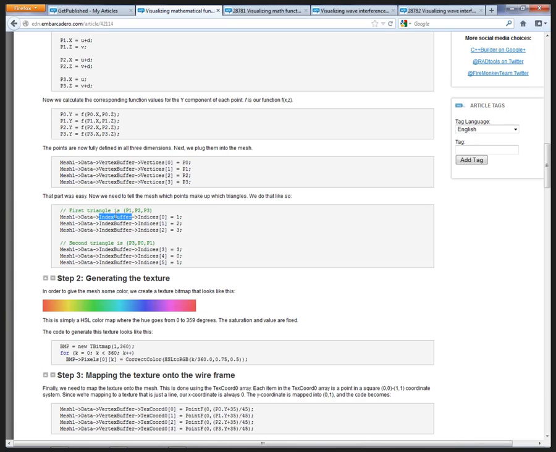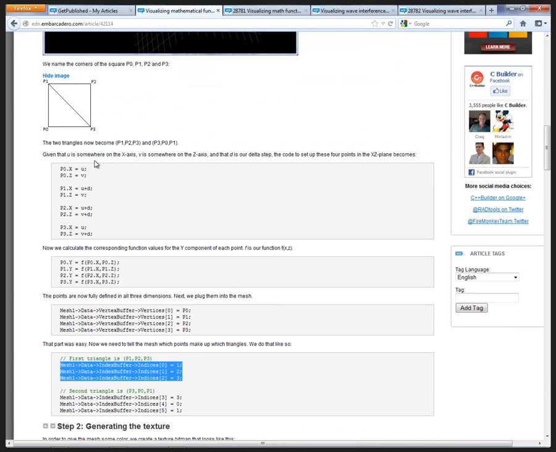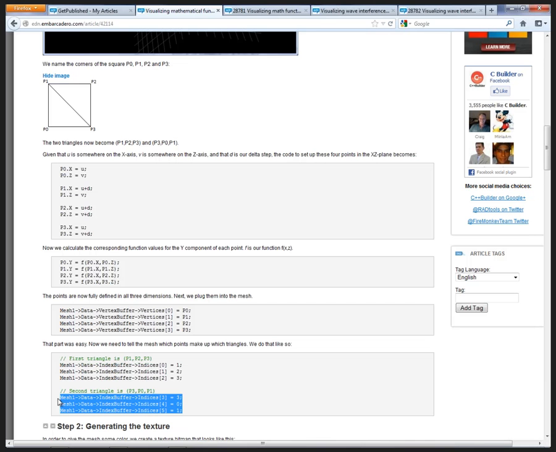So that has to do with the index buffer property and the indices array in here. So the first triangle is, if I can paint it properly here, P1, P2, P3, like we said, so numbers become 1, 2, and 3. And like I said, the second triangle, sorry, is P3, P0, P1, so that becomes then 3, 0, and 1 right here for the second triangle.